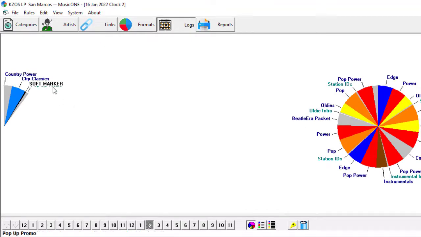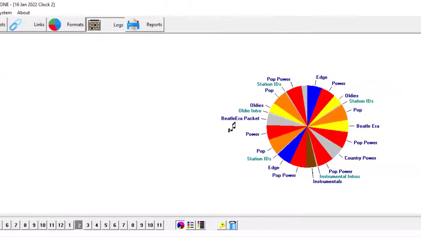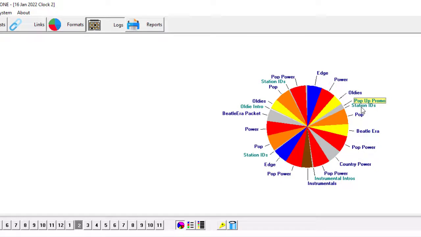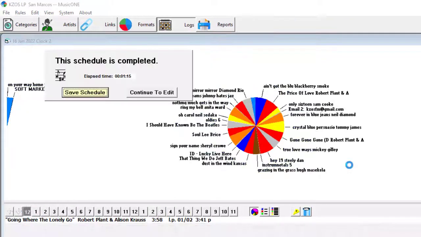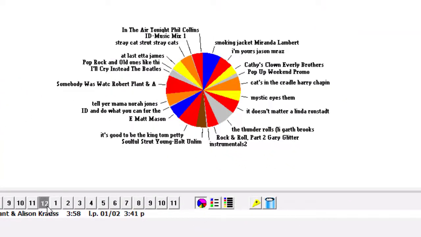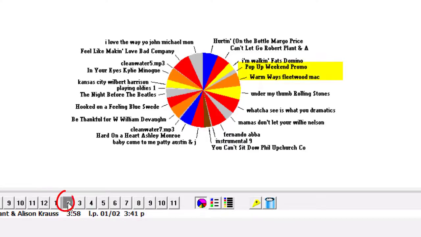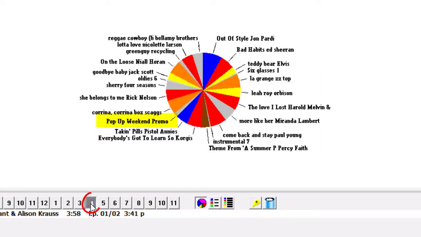2 p.m., back to the graphic view. The pop promo is there at the end of the hour. Left click, get a handle on it, drag it to where you want it, and release the button, and then cut the station ID, and there you have it done. We can now commence scheduling, and once that's finished, our pop promos will be scheduled in all the hours where we place them.